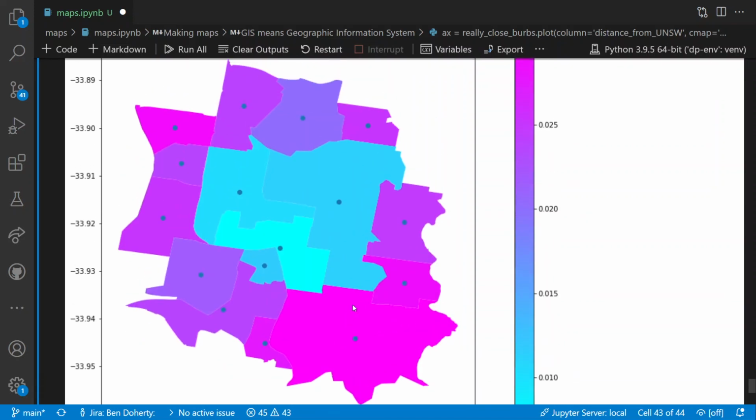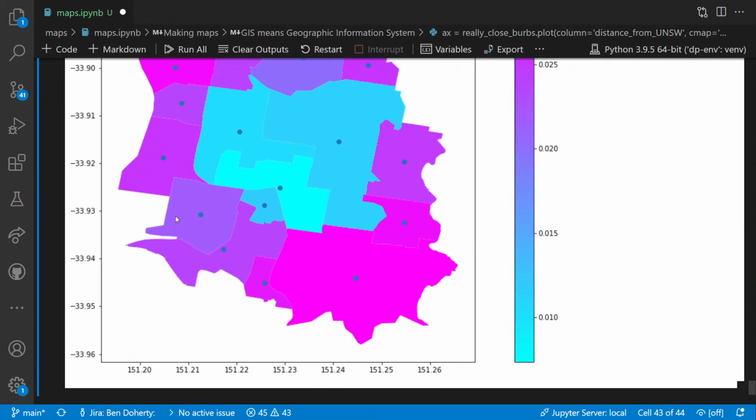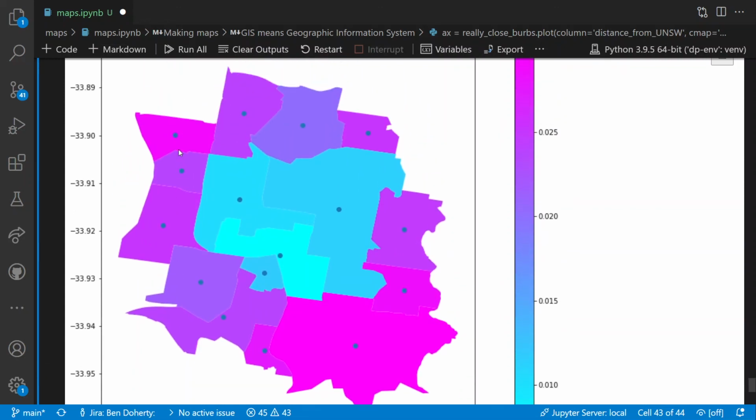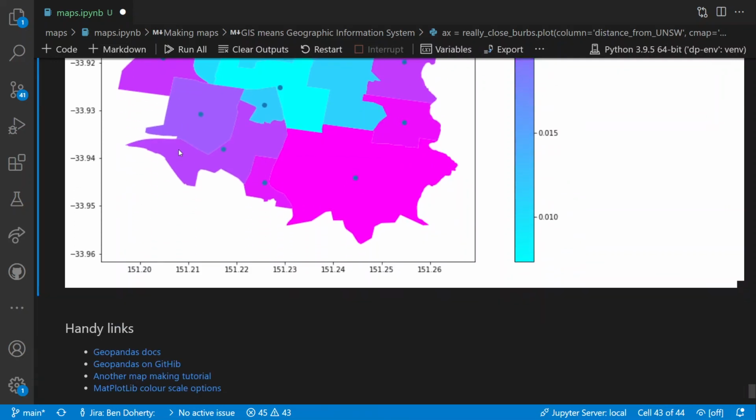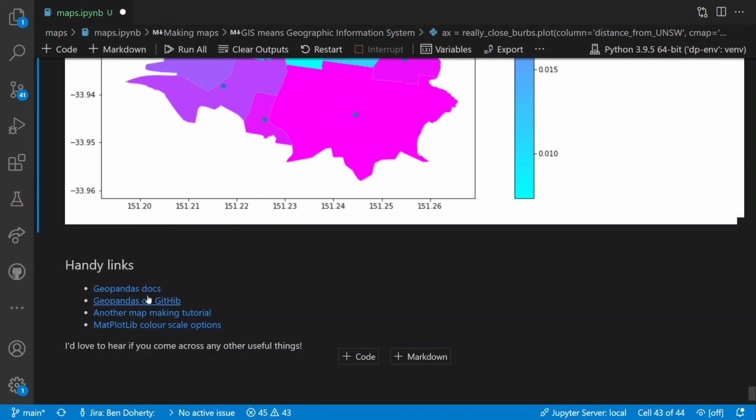And so you could do that with showing all of your schools or showing all of your petrol stations or whatever you want. And you can say that suburbs that have a lot of schools also have a high GDP, or where the schools are, or whatever you want to do. So that gives you all sorts of options when you're actually producing maps. And so here are some links. There's tons of stuff out there. GeoPandas is still used a lot, so there'll be loads of tutorials. We can see the color scales. There's all sorts of stuff. So play with it and see where you go.